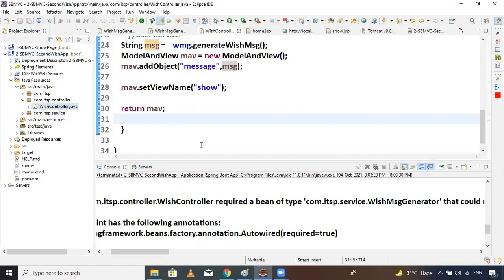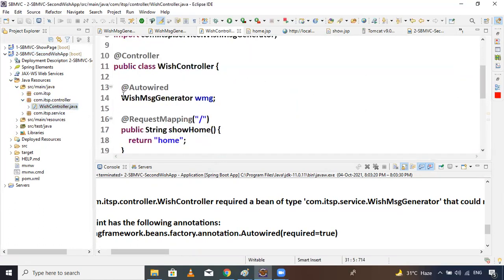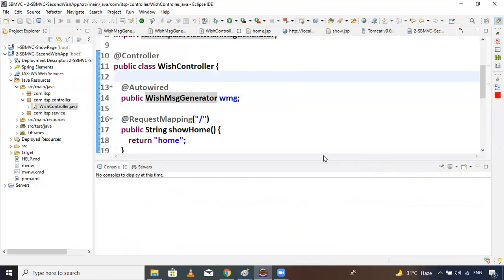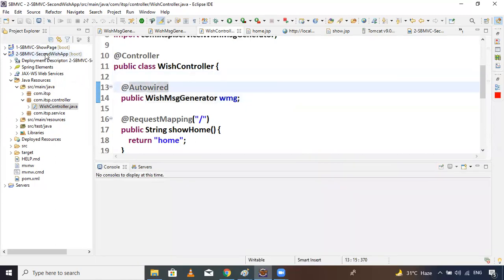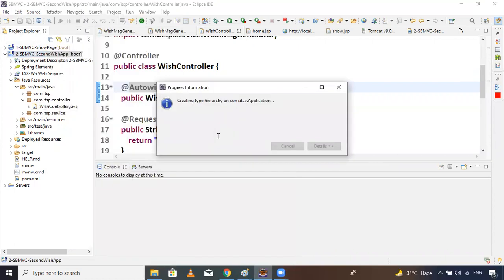Inside this, let's see the controller, the base controller. This one is not fine, but it's declared as public. Autowired. Run as standalone application.